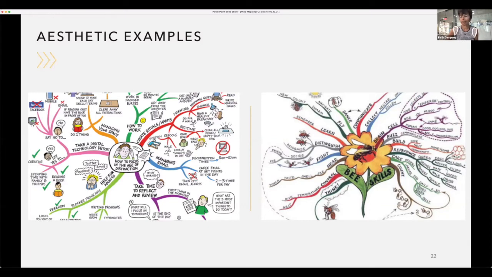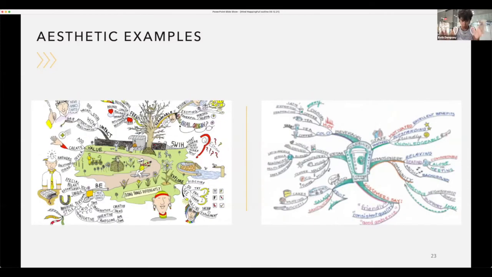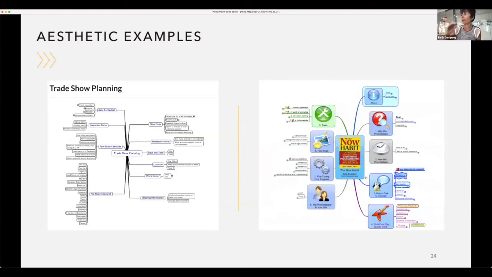So there are many different ways. When we were planning a trade show, it was a very, very corporate group of people working on this, and it was very linear, like boom, boom, boom. As much as we tried to get everybody to be a little more creative, the person organizing the actual mind mapping was very structured. It was planning and execution, but it did the job.